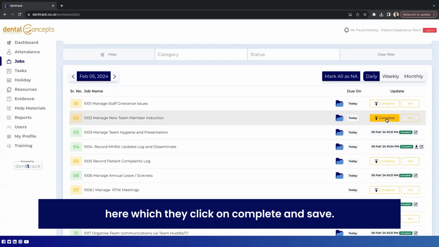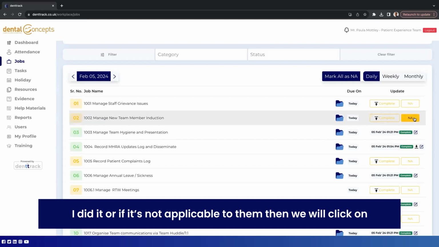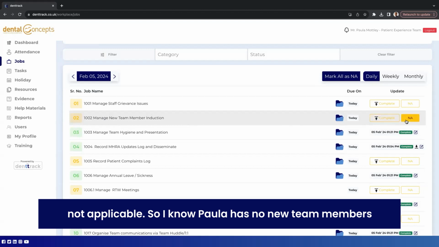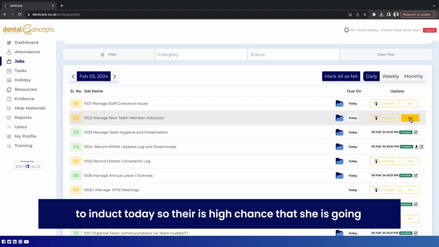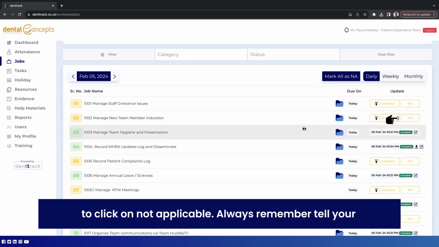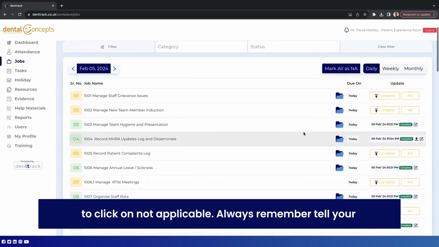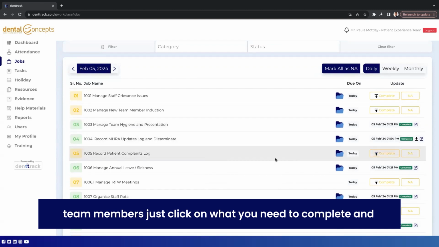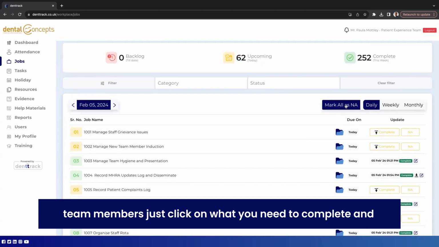And most importantly, they have a button here which they click on complete and say, I did it. Or if it is not applicable to them, then we will click on not applicable. So I know Paula has no new team members to induct today, so there is a high chance she is going to click on not applicable. Always remember, tell your team members, just click on what you need to complete.